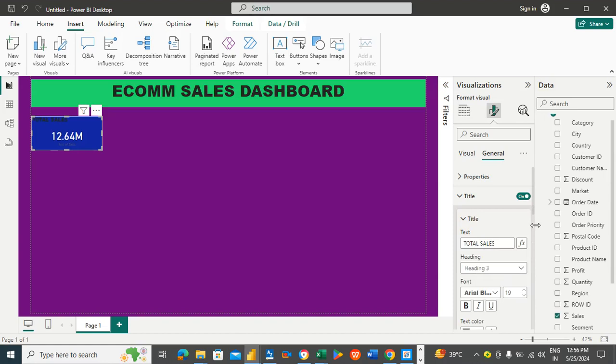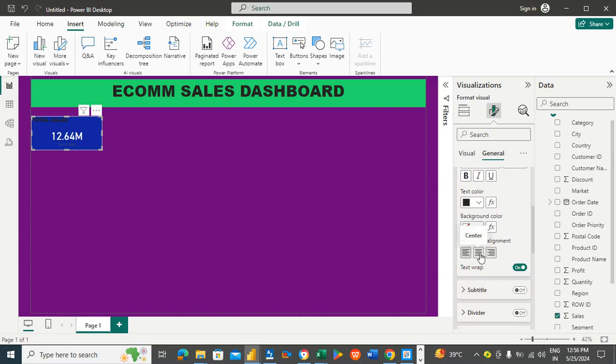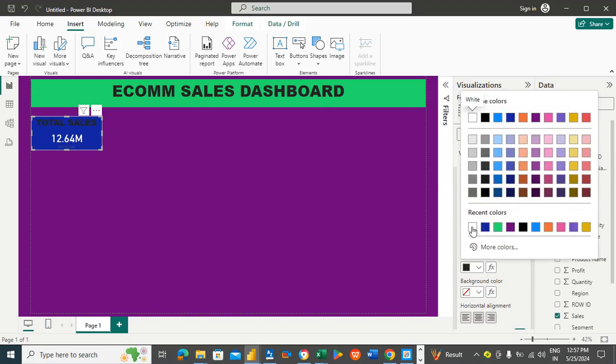Increase the font size, and I'll ensure that this is placed in the center. Let me increase the font size a little bit. Text color will be white.